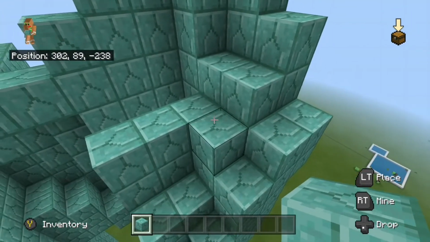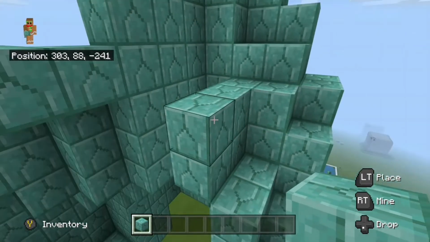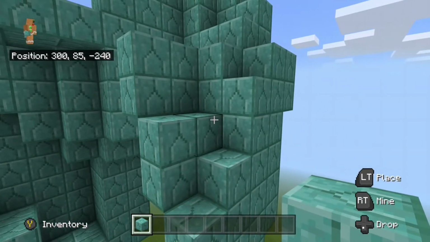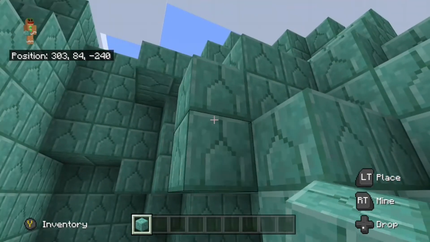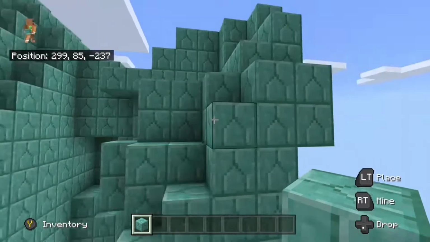So far you should have these 2 blocks, 2 underneath that, and then these 4 right here, and then 2 blocks, and then 1 underneath that. And you're also going to want to place another block right here, diagonal to that, just like this, and another block underneath that.